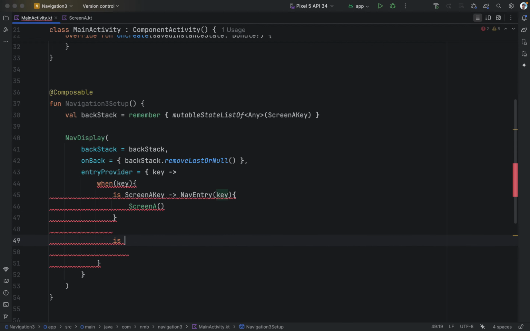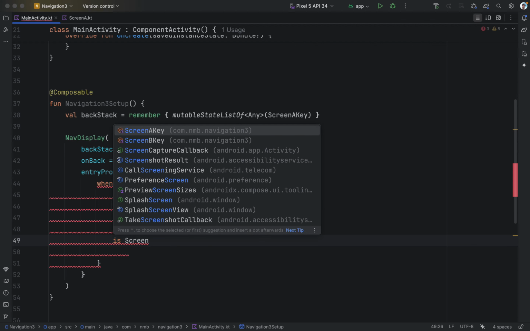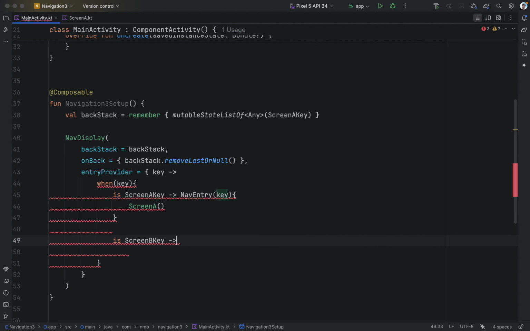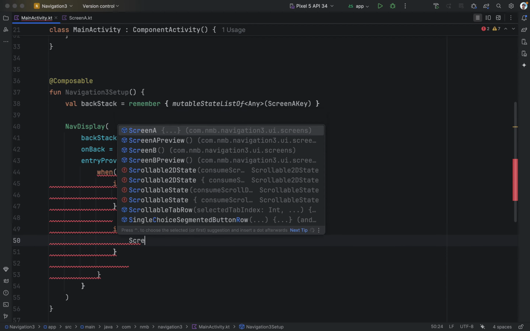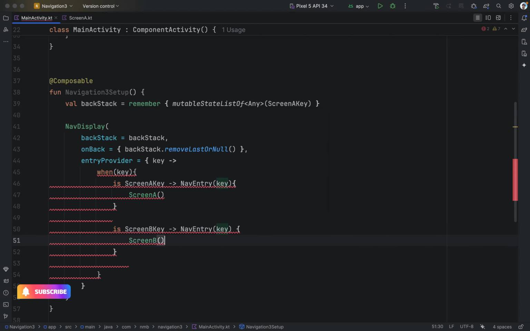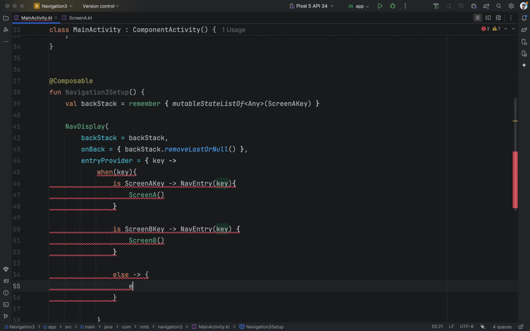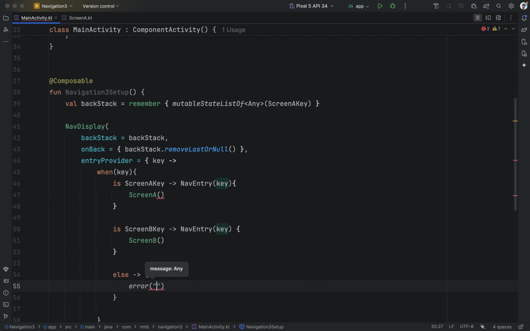Then we are going to add check for another key. Same way, we are going to define one nav entry. We are going to add key, and inside lambda we are going to access second screen. We are also going to add one else case, and inside this else case we can write error unknown route, and we can just add this key value.